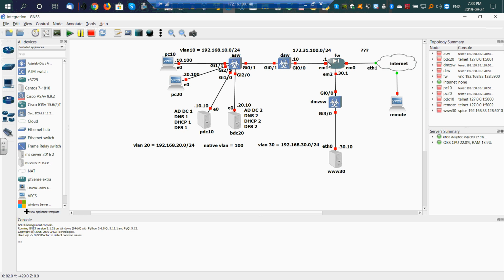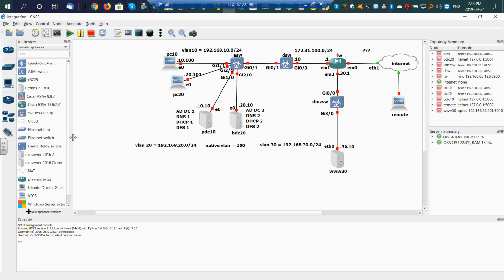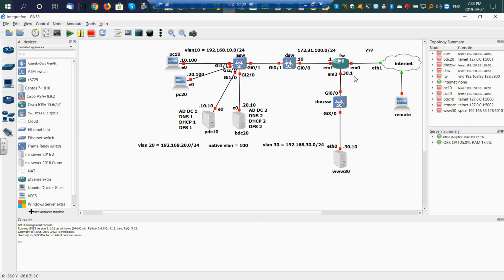So I'm going to demonstrate for you when we start the firewall, which I already had the image of, and I just implemented it back. Now the idea here is with this so-called remote computer, which I'm not going to start anyway because it's not really connected to this cloud. It's just a symbol which shows that from my real computer, that's the IP address 172.16.100.148, I'm going to be able to access this internal network, meaning I will be able, like from the internet, to access a LAN, and from the LAN to access the internet.